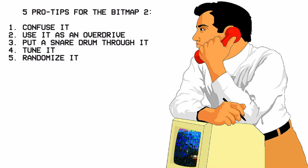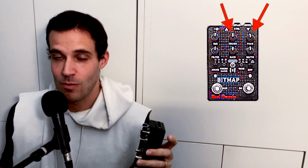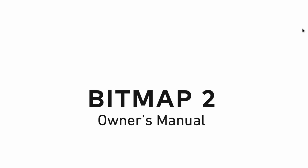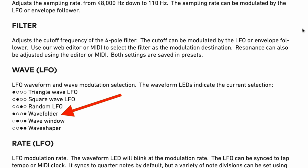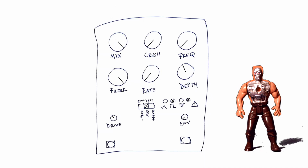For starters, the Bitmap has controls for bit depth and sampling rate, which is normal for a bit crusher, but it also has some additional ways to mangle your waveforms, things it calls a wave folding or wave window. This is an example of what the wave window thing sounds like.